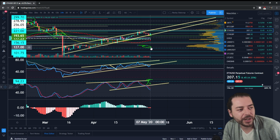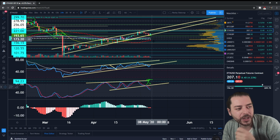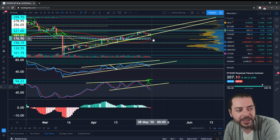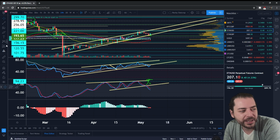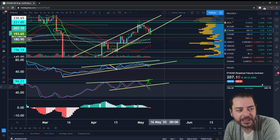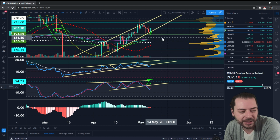So what have we got here? Well, we have the golden cross coming up in the next couple of days, potentially, depending on how the price action goes. You know, when these things happen, would I anticipate these things getting a retest? Yeah. What's the advantage of where we are price action wise compared to it? Well, we're relatively close to them. We could go back down to retest one of these things. Whether or not we do it initially or not, only time will tell. But we could do that over the next wee while, and maybe we'll retest them.